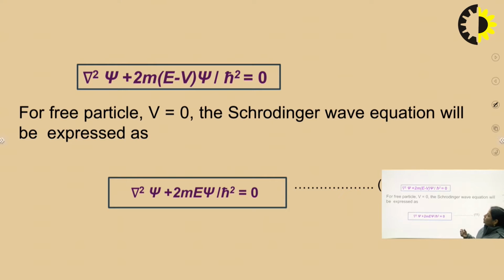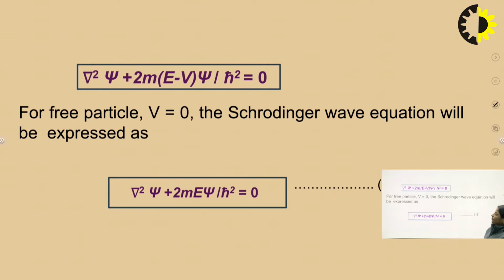Here m is the mass of any moving particle to which the matter wave is attached, and psi represents that moving particle. Similarly, E is the energy of the same particle, which we will study. And V is the potential energy which the particle is experiencing due to various types of interactions. The interactions are specific to the problem, so we can discuss the form of the interaction.